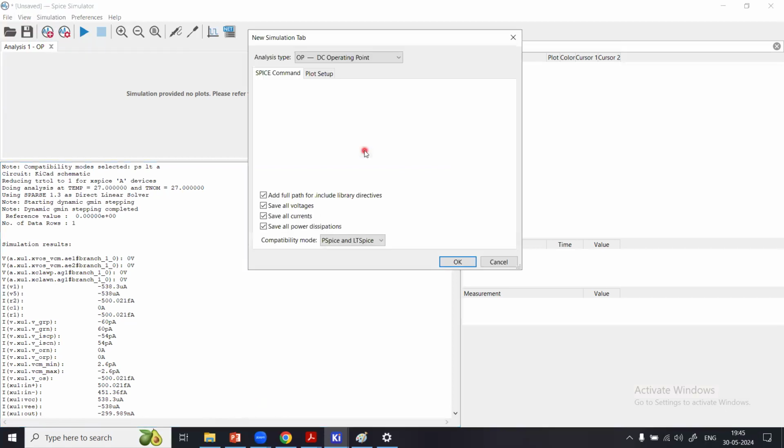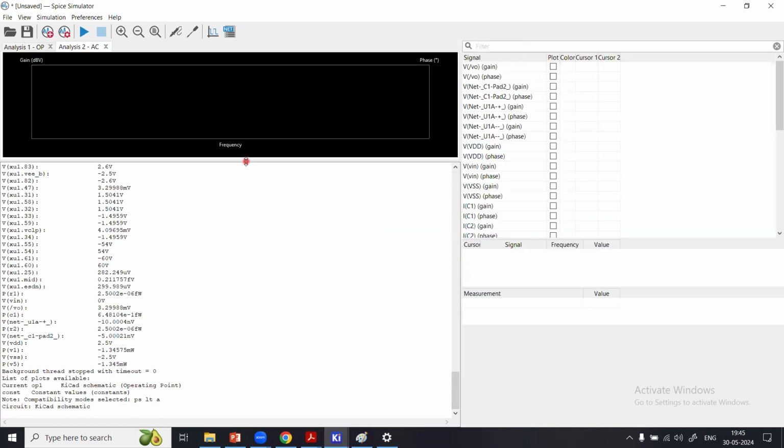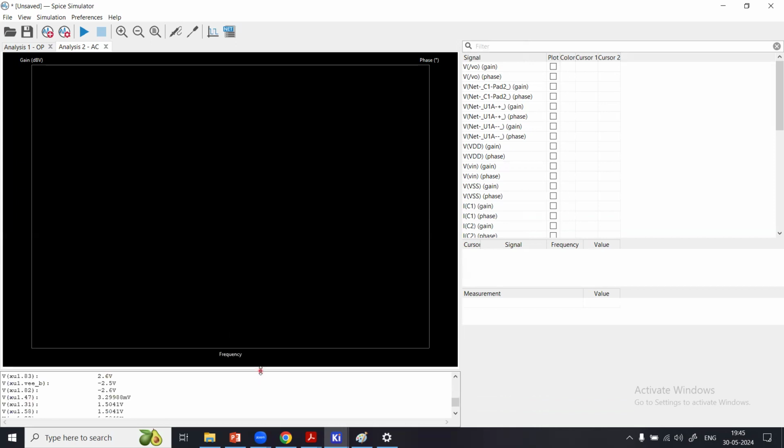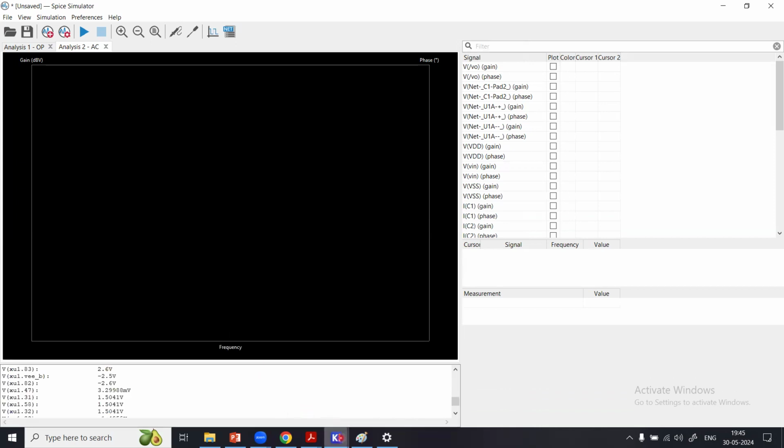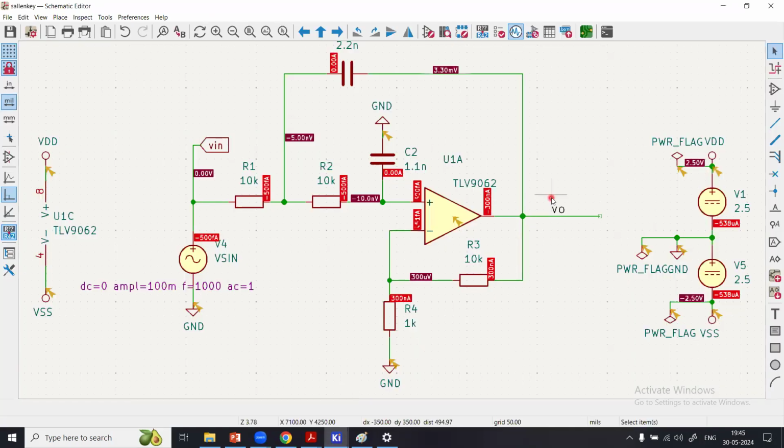Let's say I want to do the DC sweep analysis in case I want to see some parameter varying across the voltage and accordingly the output will change. But before that, I will run the AC signal analysis. The AC signal analysis means I will have the Bode plot. So number of points, let's say 1000, start frequency 1 hertz, stop frequency, let's say 100 megahertz, and I will click OK. Once that is done, let me minimize this window so that I can see the plot in a better way. But before that, let me show you the schematic.